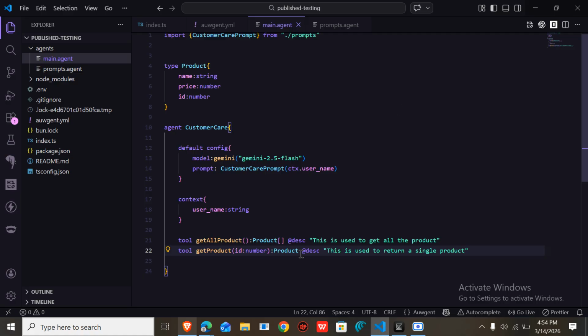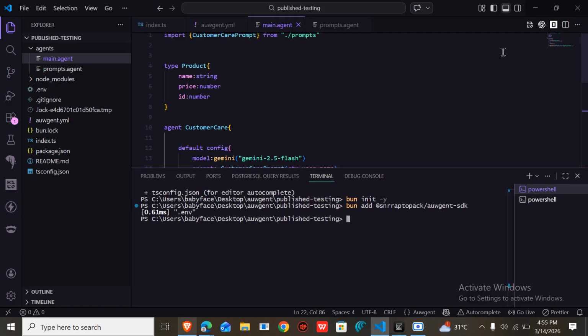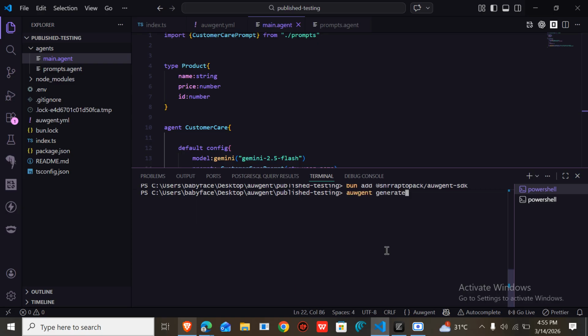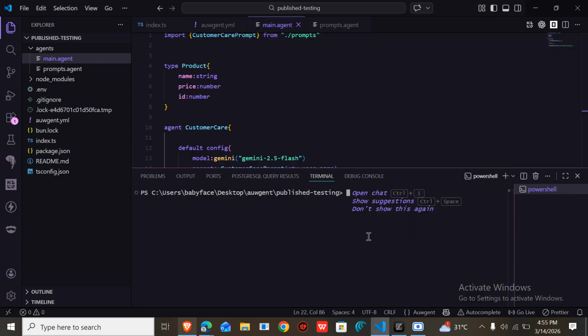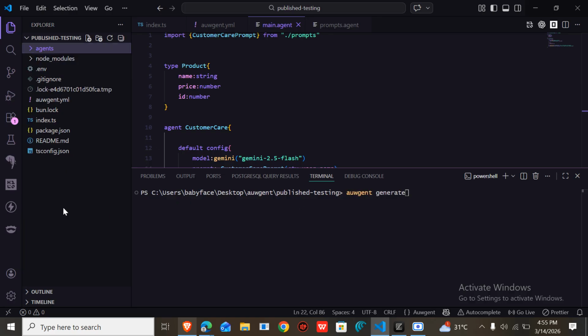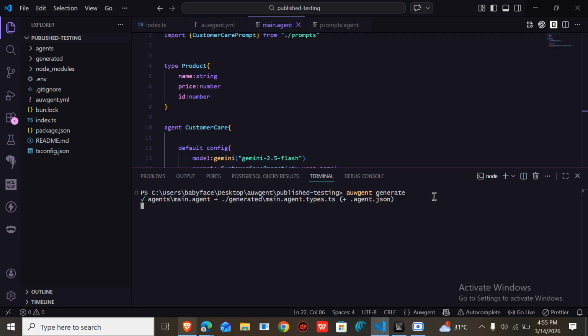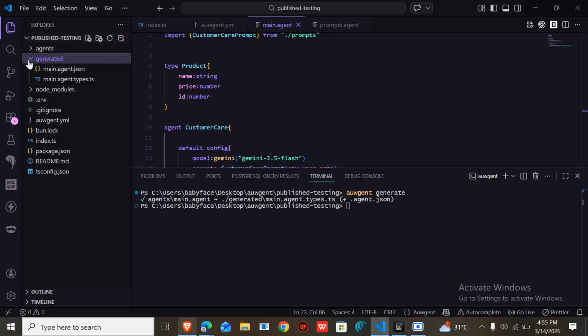So I'll compile it, and to compile it, you use the Auwgent generate command. Let me delete here, then use another terminal. Auwgent generate command. With the generate command, when you look at this side, you will see that you have a generate folder. Once we type that command and we've gotten the generated folder, it contains some stuff.